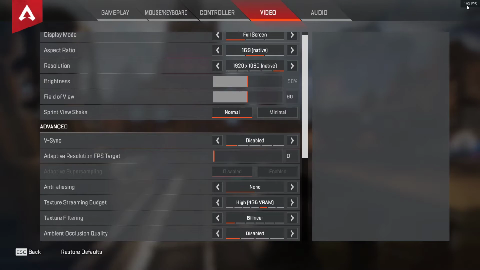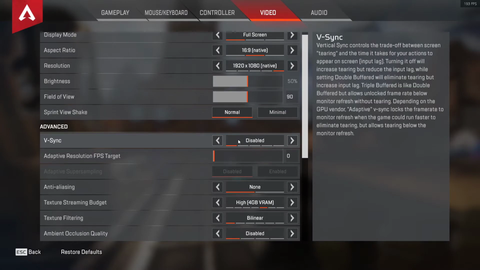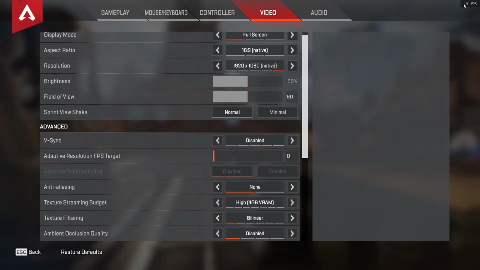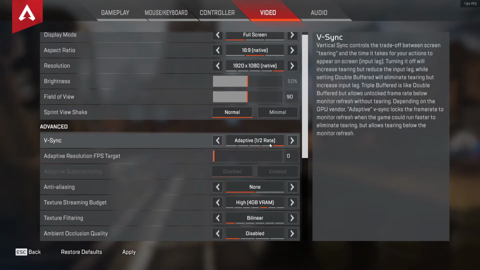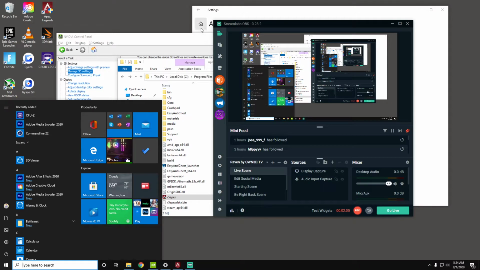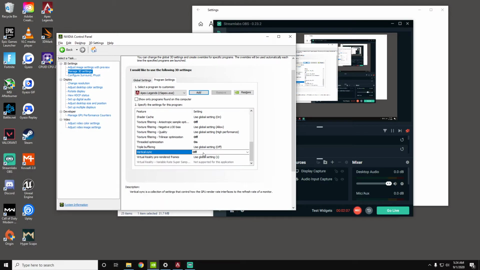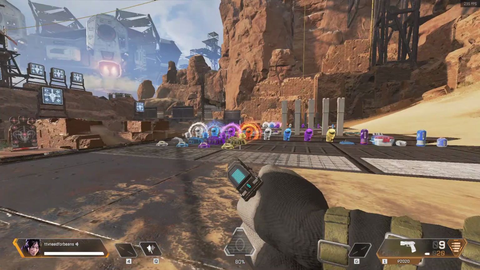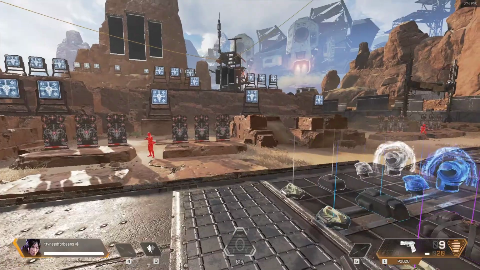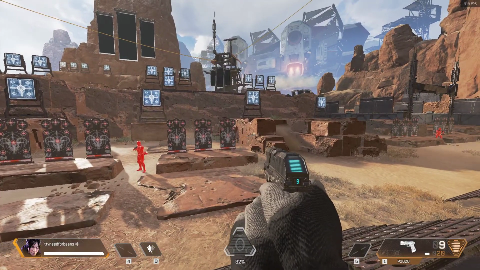That's because if you disable the in-game V-Sync, Windows V-Sync takes over, which is really bad and just hard limits the FPS to your monitor's refresh rate. For me, it's 185. But if you select any of these options, doesn't matter, then Nvidia's setting will actually take over and take off VSync, pretty much giving you unlocked FPS. So as you can see here, we're running at 200 and 300 FPS.